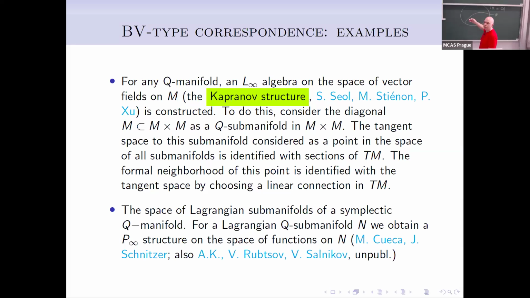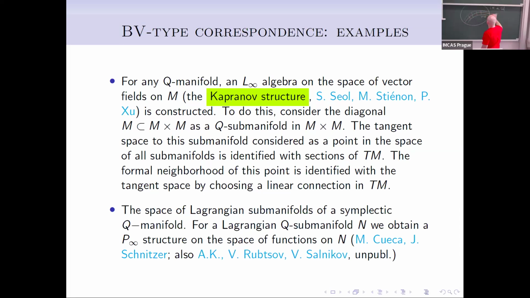But here we can do even more. There is a famous Weinstein theorem, when he was really very young in '71, I guess. He proved that every Lagrangian submanifold, he proved this in many contexts, but in this context, the formal neighborhood of a Lagrangian submanifold can be identified with T star of this submanifold, in some non-canonical way. So this is T star of N. Okay, it's symplectic, of course, right?